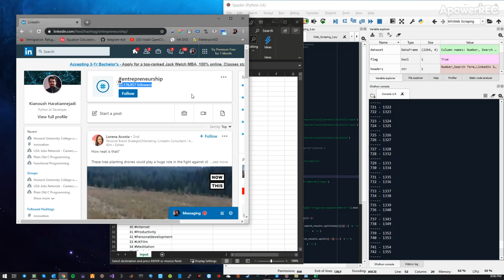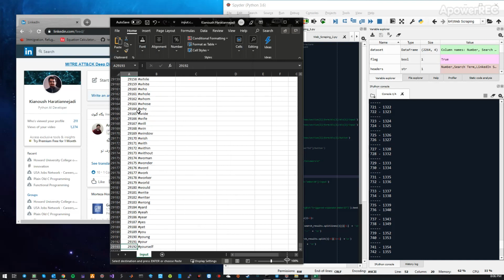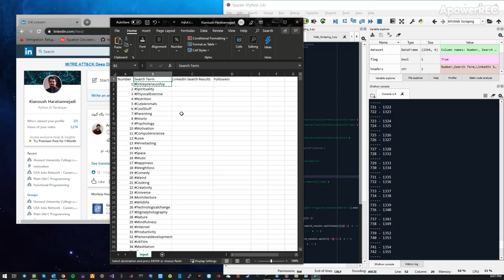this hashtag. Okay, the first phase, the first step is go to this file which has 3000, as you can see it here. It has almost 3000 keywords, and see how many hashtags does it have.